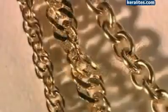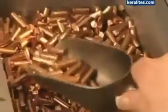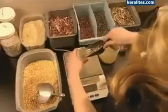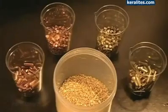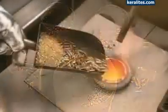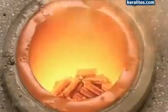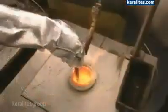Pure gold is fairly soft and bright yellow, so it's common to create an alloy to strengthen it and alter its colour. Copper lends a reddish hue, and brass helps the alloy melt more quickly than gold and copper would alone. Depending on the ratio, adding these metals produces 14 or 18 karat gold. The mix is melted in a crucible at more than 1,000 degrees Celsius. Just 3 of these scoops are enough to make about 5,000 14 karat gold chains.